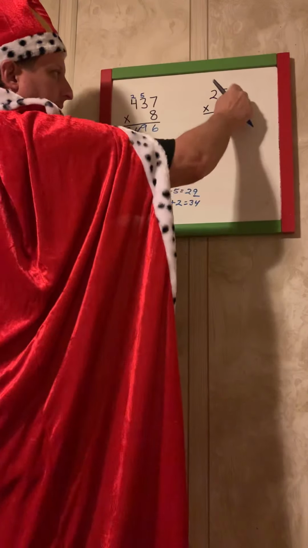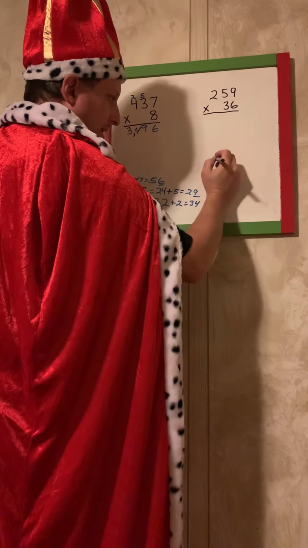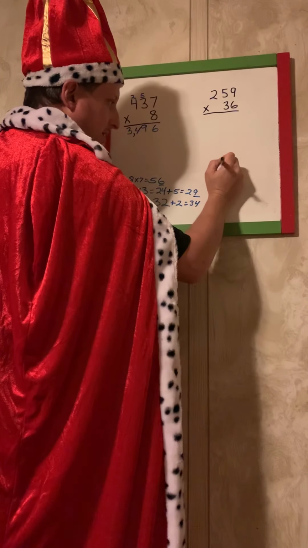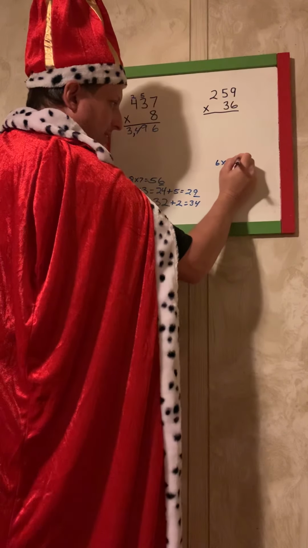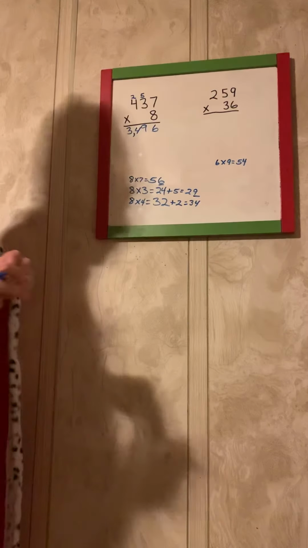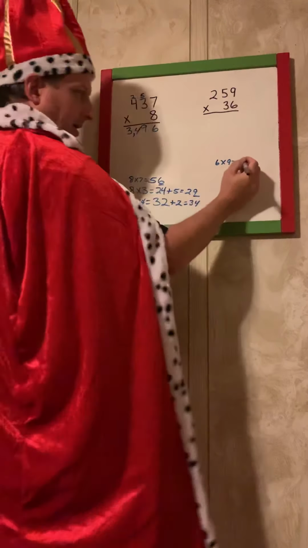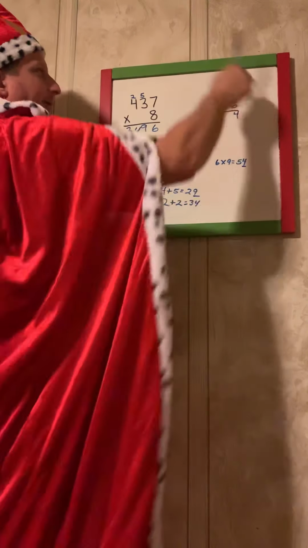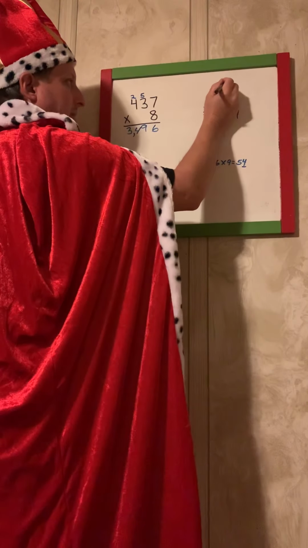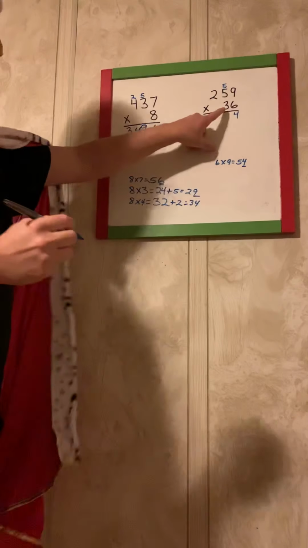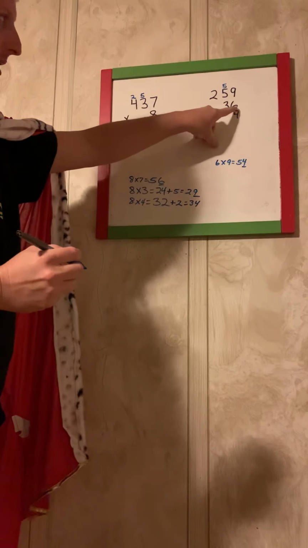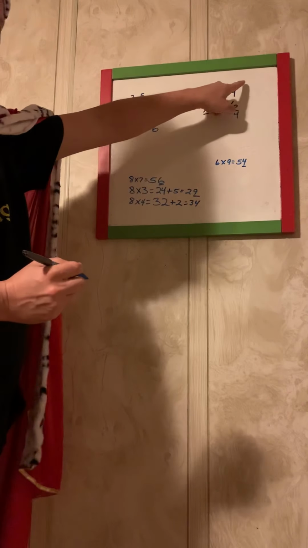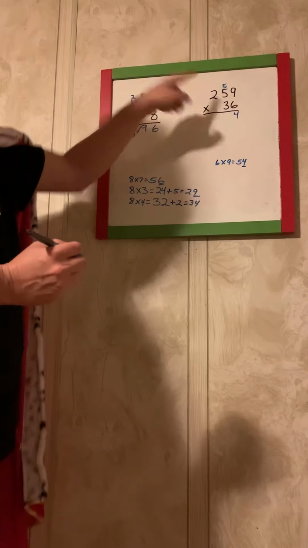I'm going to follow the same steps. I'm going to start with 6 times 9. I'm going to write up a little higher because I'm going to need more room for this one. 6 times 9 equals 54. I'm going to write the 4 under the ones column, carry the 5 up to the tens. Now remember, I'm not using this 3 yet. I'm using the 6 just like I did the 8 over here. First I multiply it by the ones, then by the tens, then by the hundreds.